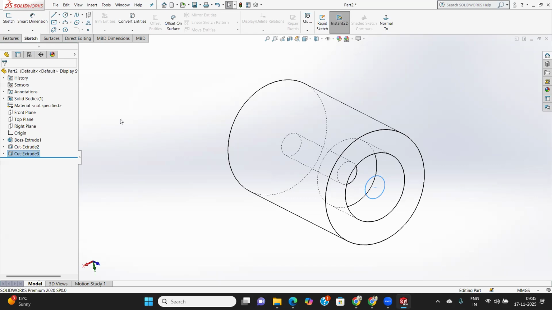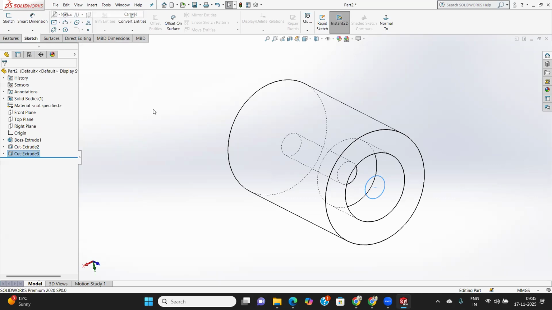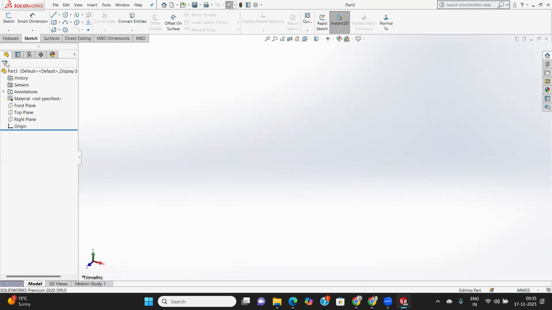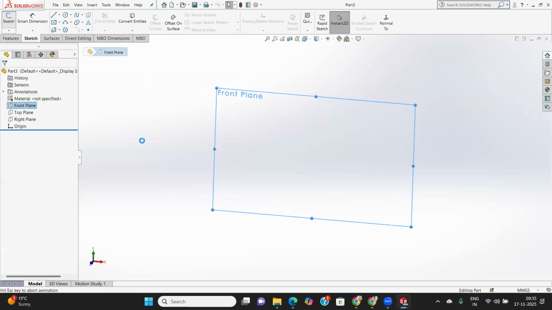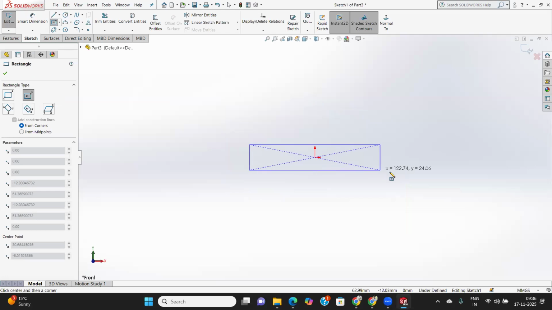So come to the next question here. I just create one file again to show. Select anything and then right here a sketch. First of all, make a center rectangle.